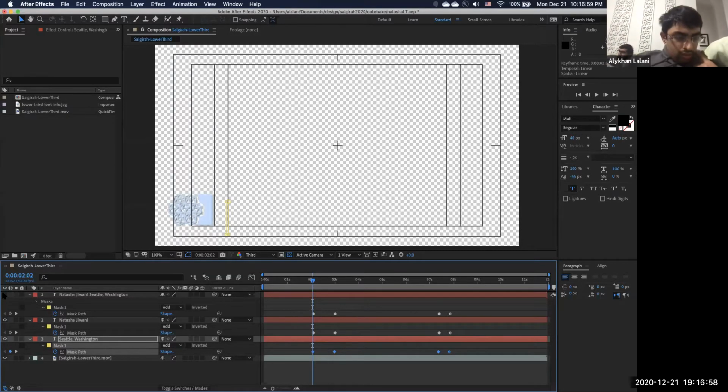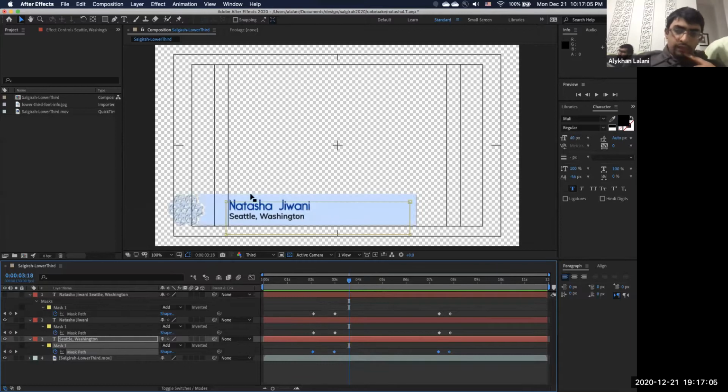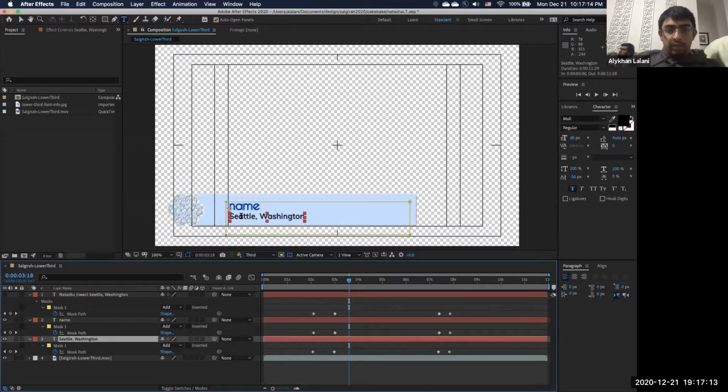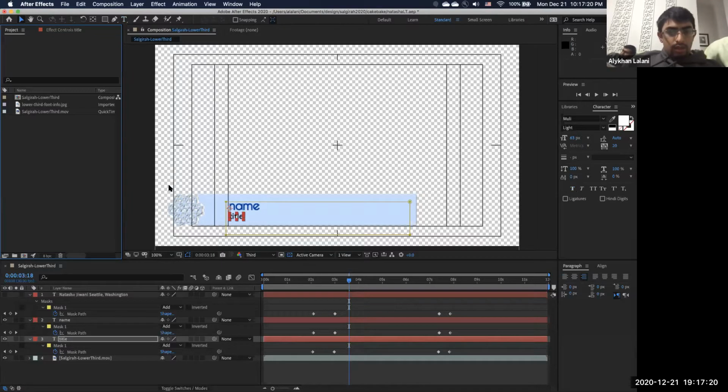Okay, so now I have these 2 things. Okay, so then the next thing I want to do is edit the text here to actually say name and title, because that is what we called our variables, if you remember. And the script will only recognize it if you have the same name and title hooked up together.